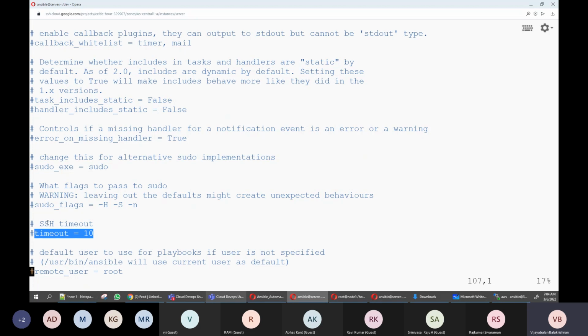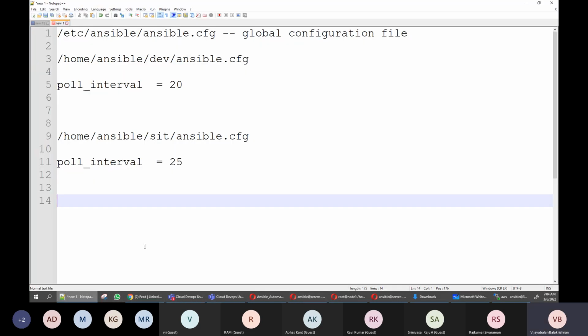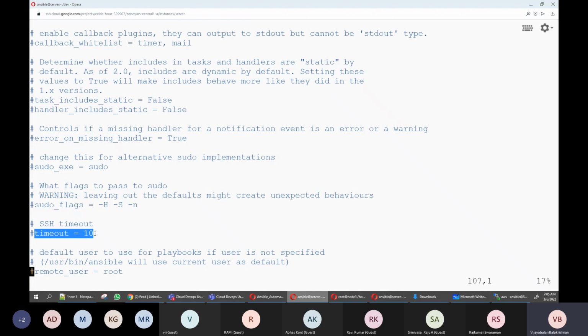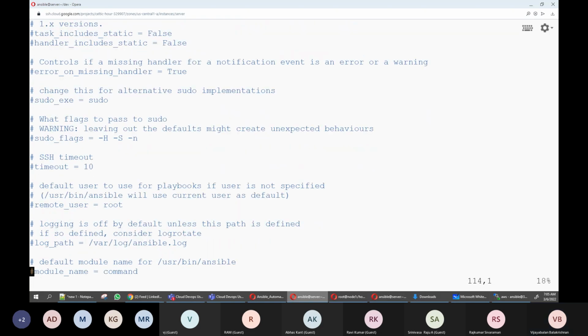How many of you face the fork error? You cannot log into the server because there are no free resources available. Yeah, mostly memory related. So in that case, you need to be very careful how to handle the group of servers you are working on.